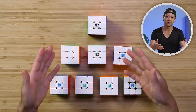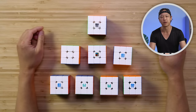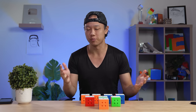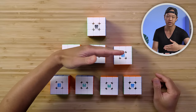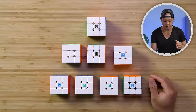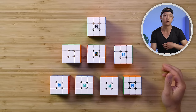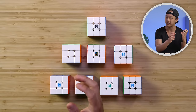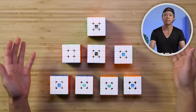We're going to make some recommendations to suit particular customer needs. One popular reason is wanting a cube that is cheap and reliable. If you want the cheapest possible cube, the Meilong 3C is a really good choice. If you want something a little more advanced that you can practice on and not feel like you're missing out because you don't have magnets, the RS3 2020 or RS3M Super — you can pick either one and be really happy with it.